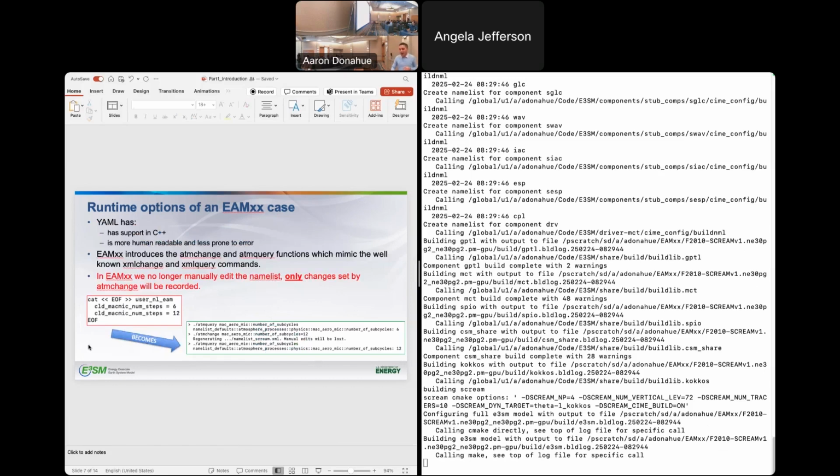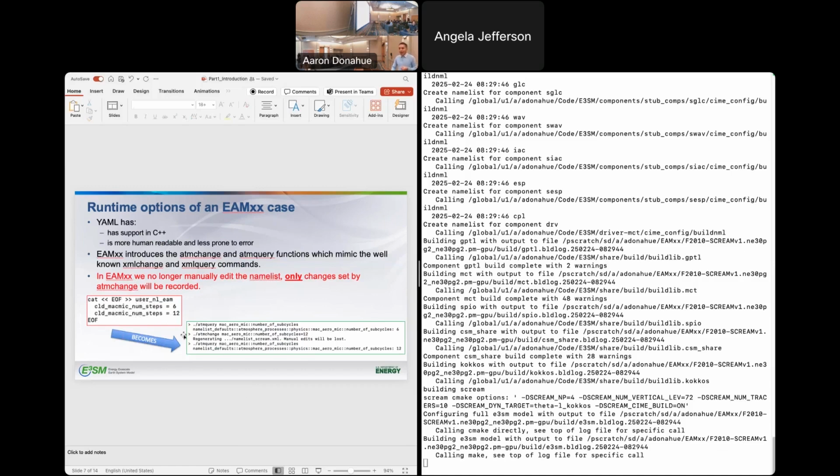But this is just maybe jumping down to one example. On the left-hand side, this is what it might look like in your run script to create a nameless file for an EAM run, like an E3SM v3 type run, for example. And I've purposely put the same category twice to show that this is perfectly valid. It may be unclear to you which one of these two values you'd actually get. Would you get the 6 or the 12, right?